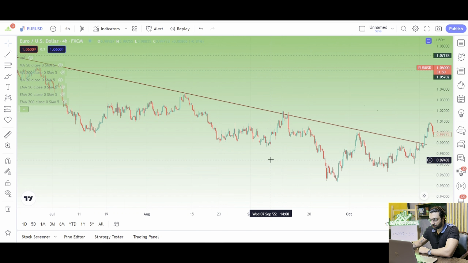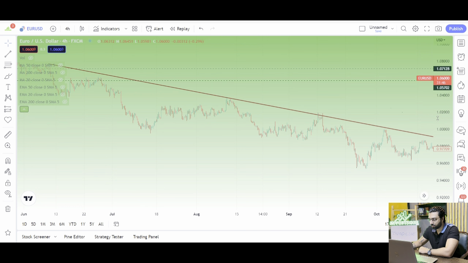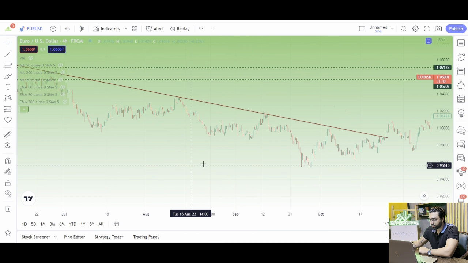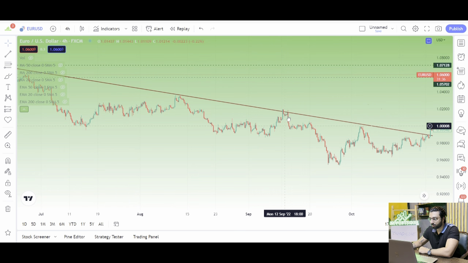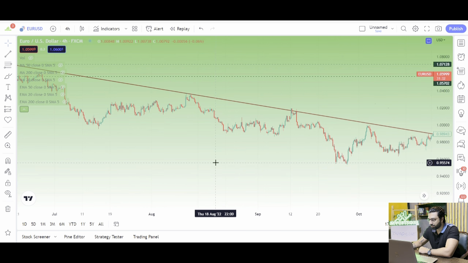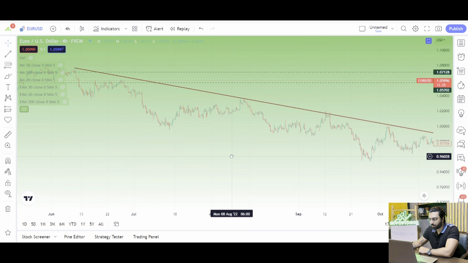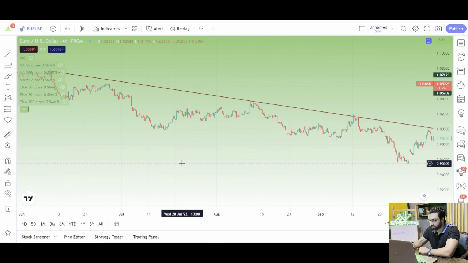And remember one thing, in trading there is nothing 100%. You will see accurate trend lines and accurate chart patterns in books and videos, but in trading that never happens. There will be some price action going up and down from the trend line and the chart patterns. So you have to allow this much leverage and margin, because it's price action. It's not a robotic thing which will be 100% perfect.